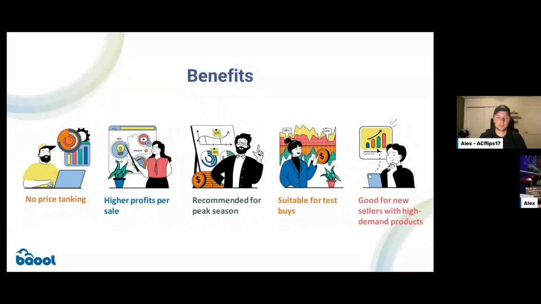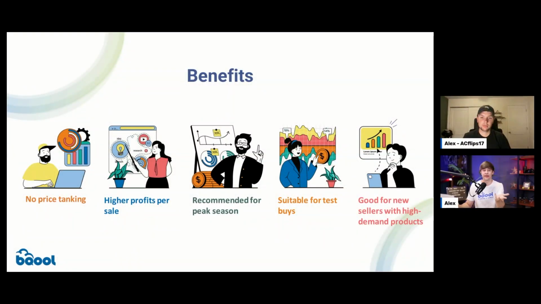And sometimes it's good to adjust the market price, because sometimes it goes too low and you want to sell it for a higher price. Then you can use the price looping feature. Or sometimes when you want to win the buy box, if you change the price and other sellers start to follow your price, then once you drop the price down again, you will be able to get the buy box. So those are some of the scenarios why people would use the price looping feature.